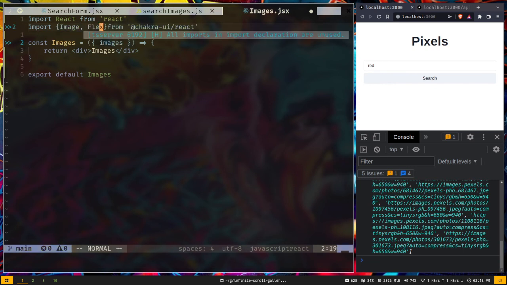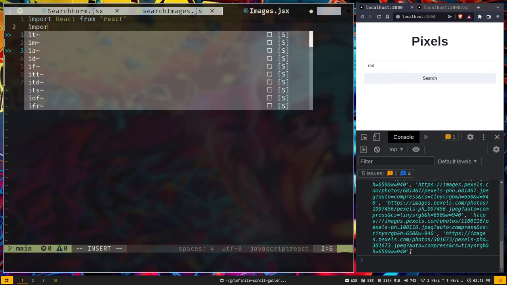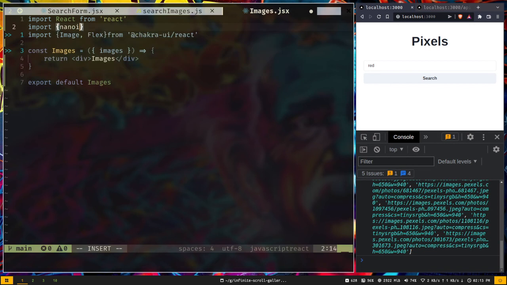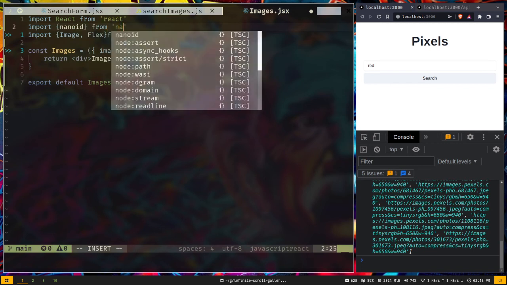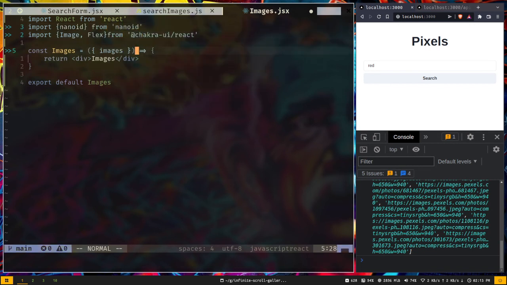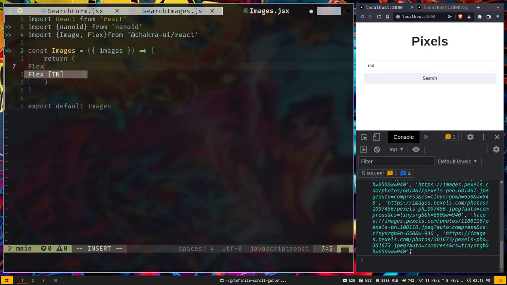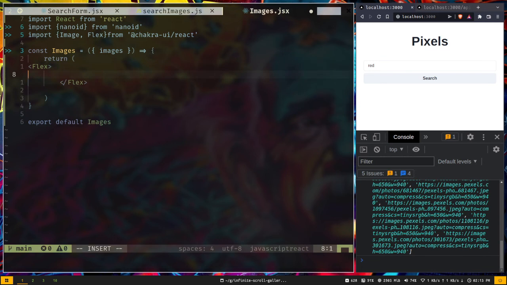So these are the two components we will need, and also we will need nanoid from nanoid. And let's remove these divs. Let's add a Flex component. And inside the Flex component, we're gonna map over the images.